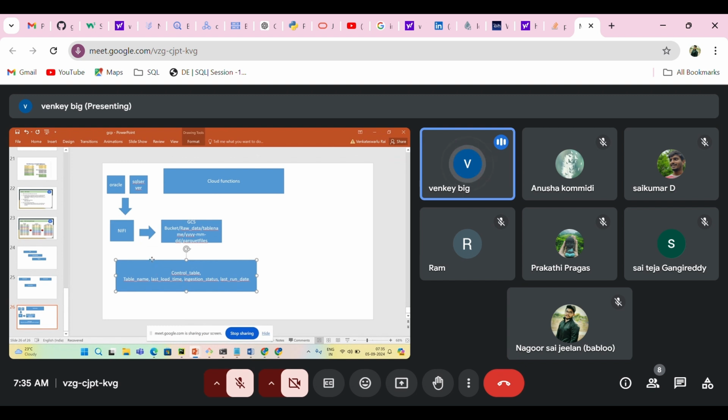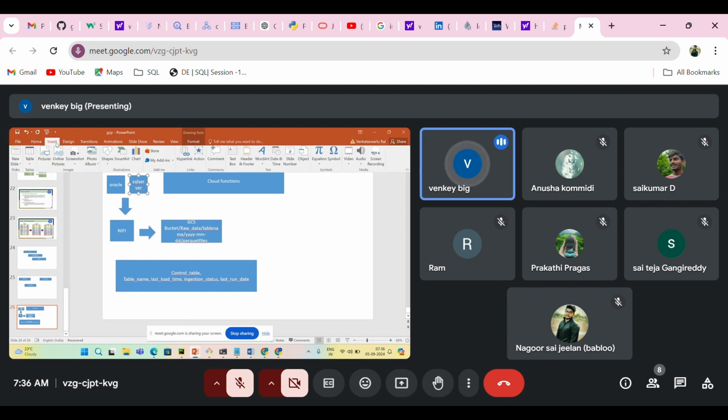From here it will take the last run date before running the pipeline, apply the SQL on top of these sources accordingly, and then pull the data. Okay, fine. Till now we are good.